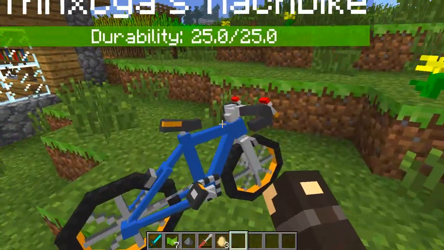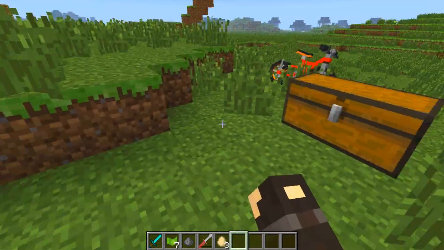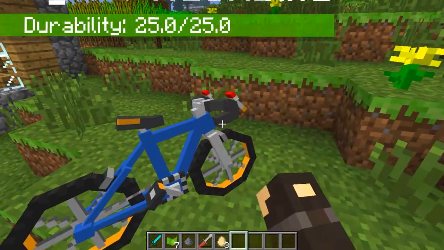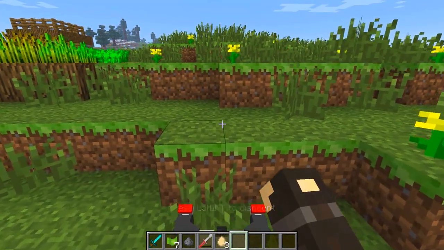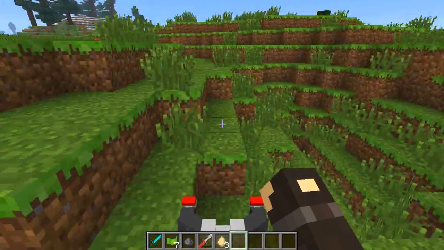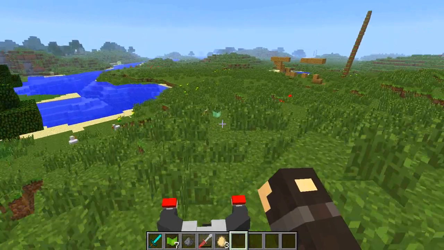So the next one is the Mac bike. Now this is kind of like your speed-based bike. So you'll immediately notice in terms of the handlebars, this one has the racing style handles, whereas the other was kind of a BMX style one. So this one is primarily much faster when it's going across terrain. If it's sort of uninterrupted terrain, that's the one I'm talking about. So if it's flat land, this thing's going to go way, way faster.